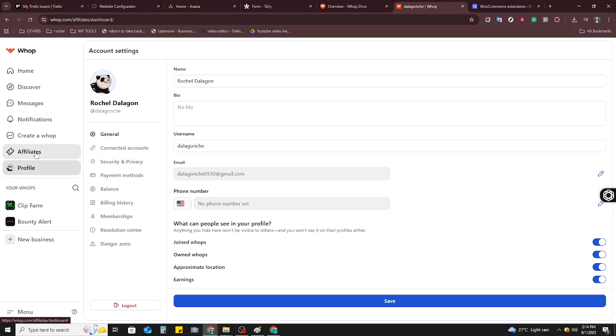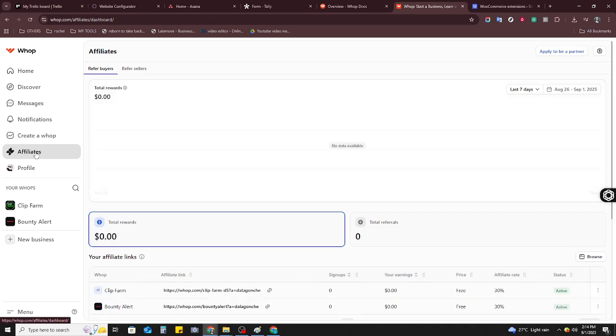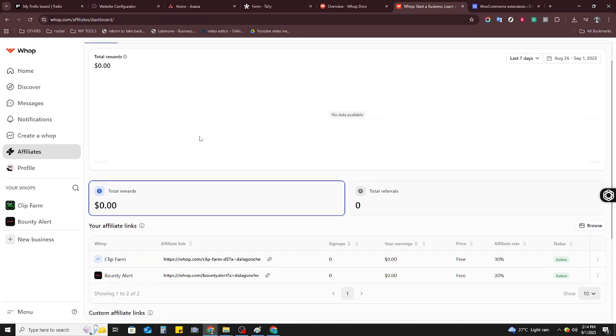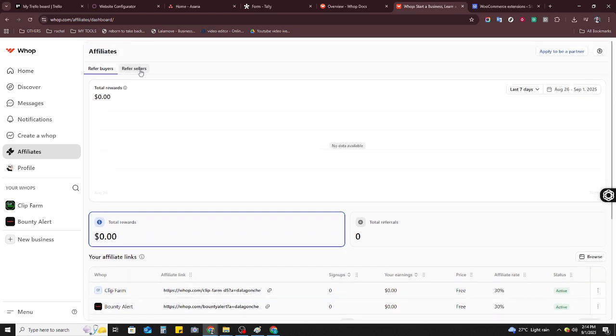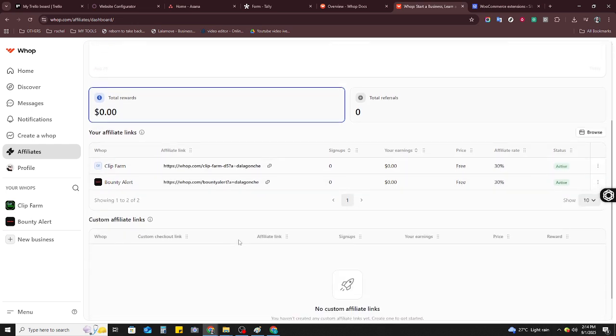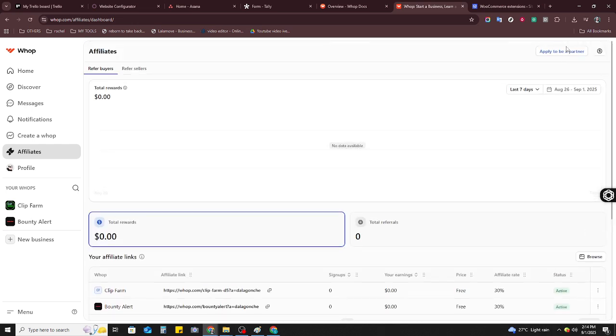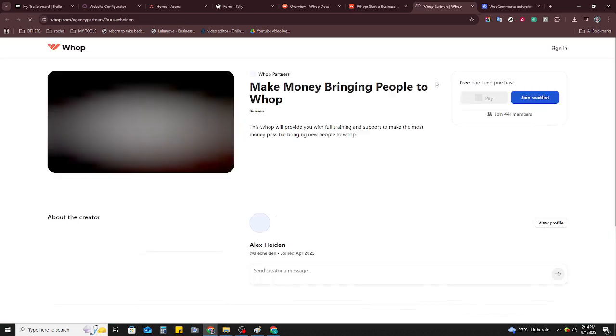On this page, you'll see an option that says Join Affiliate Program. Go ahead and click on it. At this point, you'll be presented with a set of terms and conditions. It's crucial to go through these carefully to understand the partnership you'll be entering. This will cover important details about commissions, requirements, and guidelines you'll need to follow. Once you're comfortable with the terms, confirm your participation to officially become part of the affiliate program.